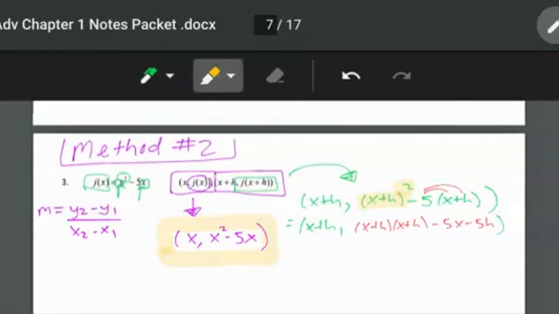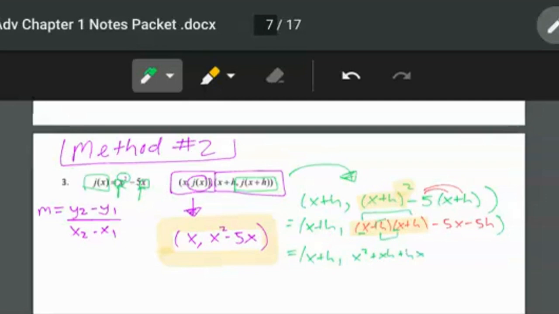All right, so we still need to FOIL this out. And again, we're going to keep FOILing that same quantity. So sooner or later, you're probably going to memorize what it is, and you could just write the answer down. If you haven't memorized it yet, you can actually think it through. But x times x is going to be x squared. The outside terms get you plus xh. The inside terms get you hx. And the last terms, h times h, is h squared.